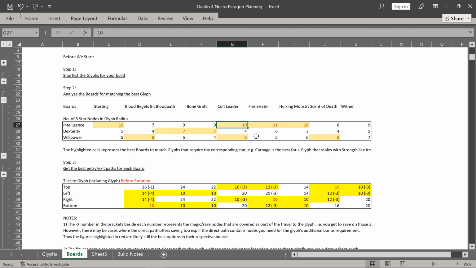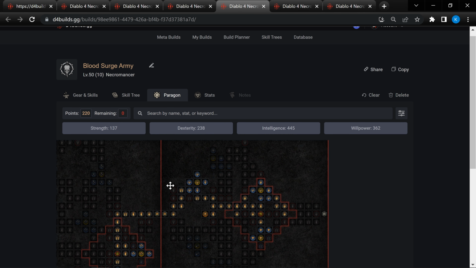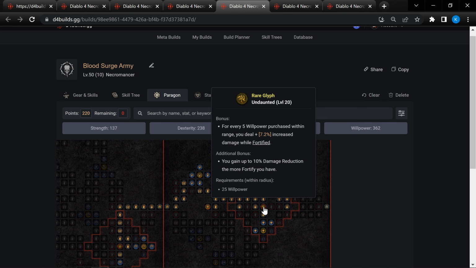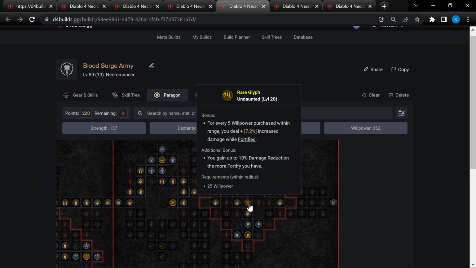I mean, Card Leader, although it has 8, you'll always be using Dead Razor, so it's always Intelligence. So the 2 best willpower boards are Blood Begets Blood and Scent of Death, which we are using both of them in this build. One with the Undaunted and the other with the Dominate, Overpower. So with these here, basically what it means is we also spend our nodes to get all 8 of the willpower nodes here, the normal nodes. We also get the 2 magic nodes. So again, if I look at it versus the bare minimum for the additional bonus, we effectively get an additional 5 nodes. So that's 5 times 7.2%. How much damage is that?